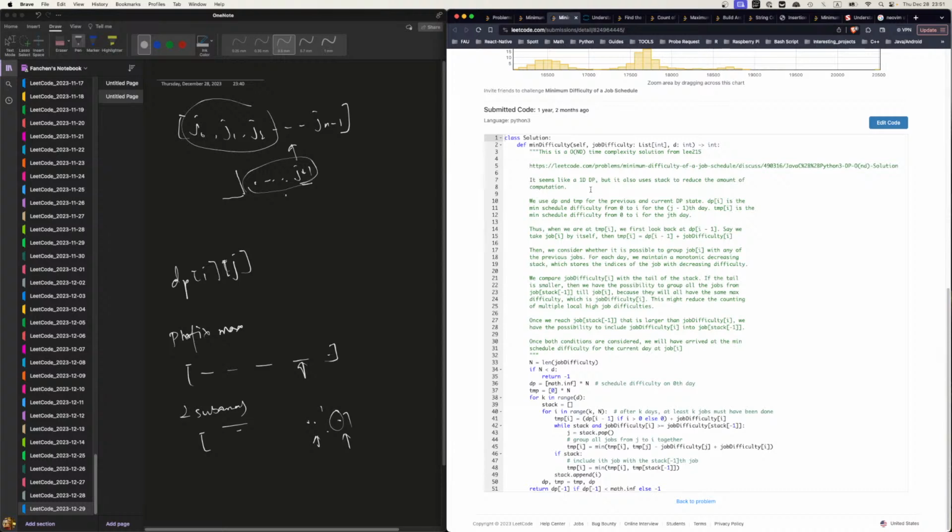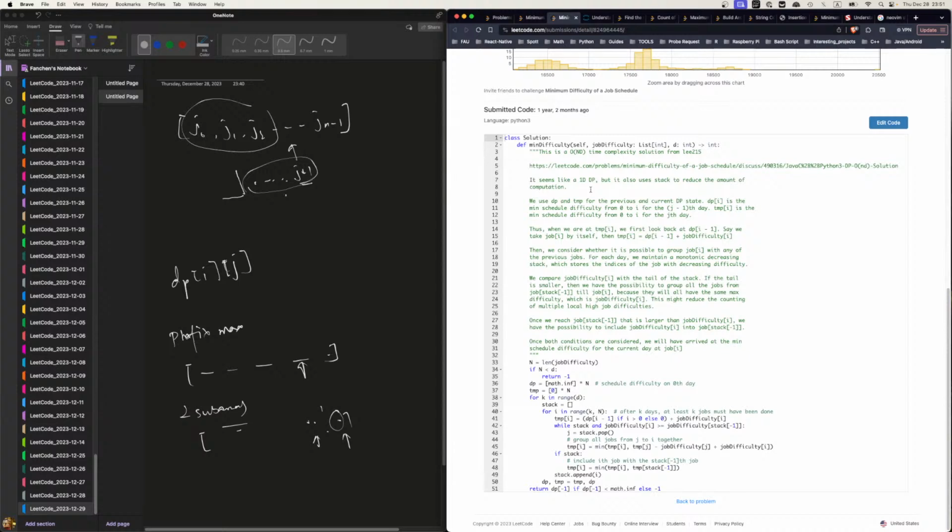If the tail is smaller, then we have the possibility to group all the jobs from job stack tail to job i because they will all have the same max difficulty. That is correct, which is job difficulty i.